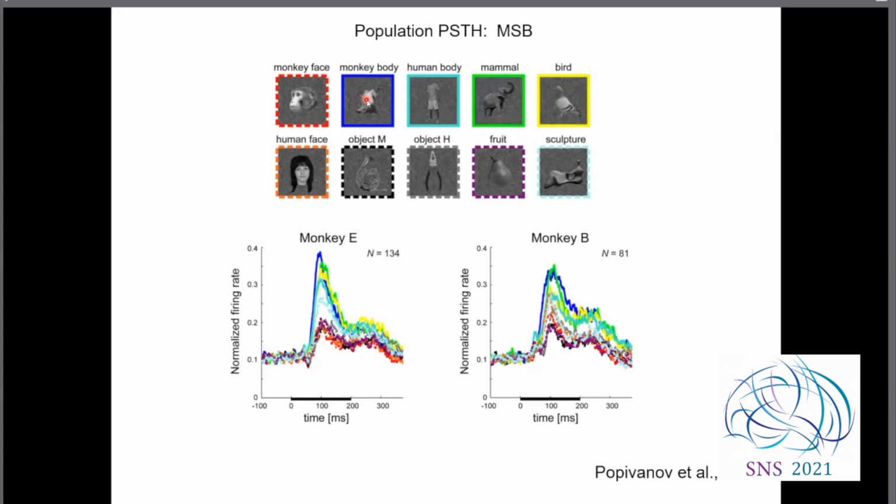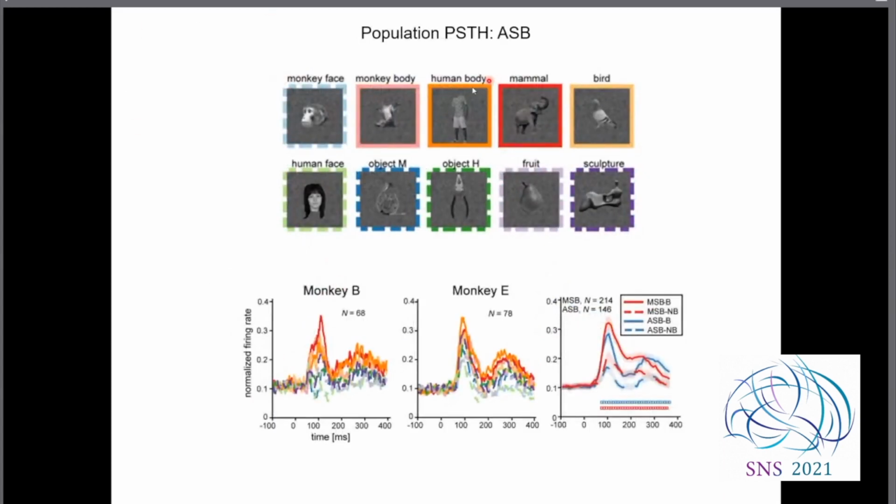This also holds for the anterior body patch, for that ASB. It's a different color here. It's more the reddish one for the body categories, and you see it's higher. So when we average all the body categories and compare them to the non-body categories, which are here in dashed lines, and the full lines are the body, so the average across the images of the 4 body categories, then we see in both regions, MSB in red and ASB in blue, stronger activation for the bodies compared to the non-bodies.